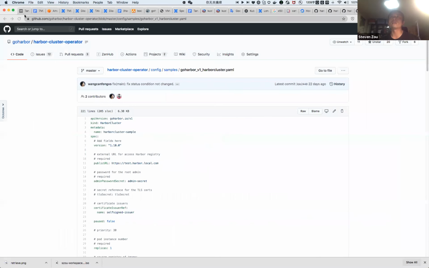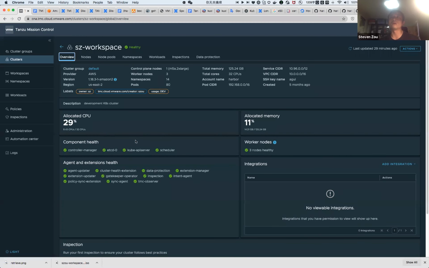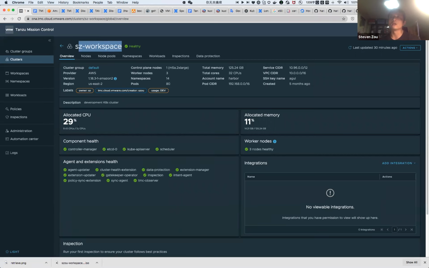Before starting, let's see what we have. This is my Kubernetes cluster. Can you see my browser? Okay, you can see some resource configuration and some metadata on my cluster.